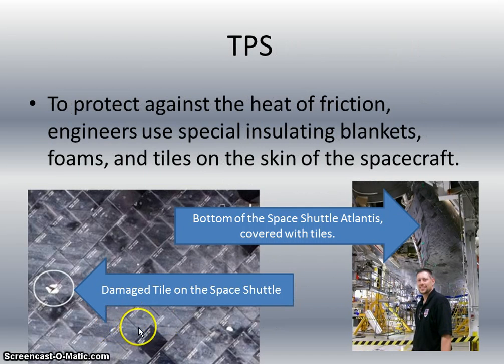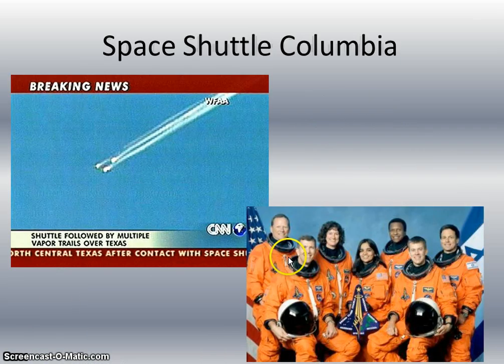Here you see the current system, or what was the current system when we used the space shuttle. It was thermal protection tiles. This is me standing underneath the space shuttle Atlantis. The bottom of the shuttle is covered in these tiles. As you can see, these are scorched. This shuttle had just landed a few days before this picture was taken. They were damaged, they were scorched from that incredible friction as it came back into the atmosphere.